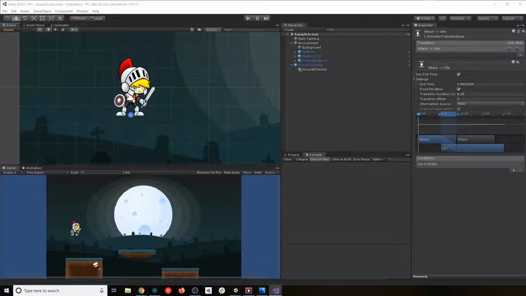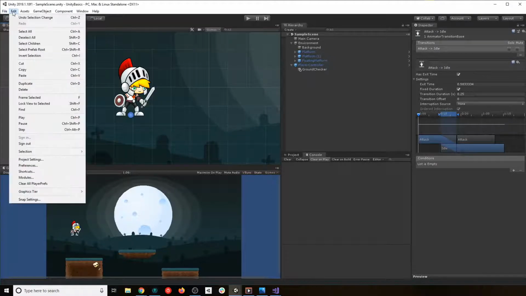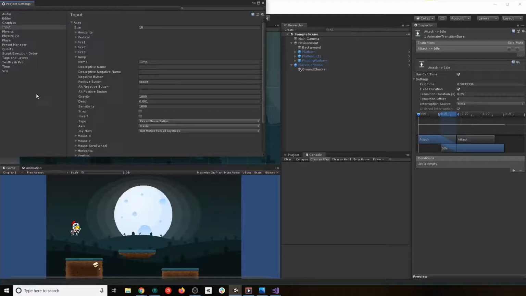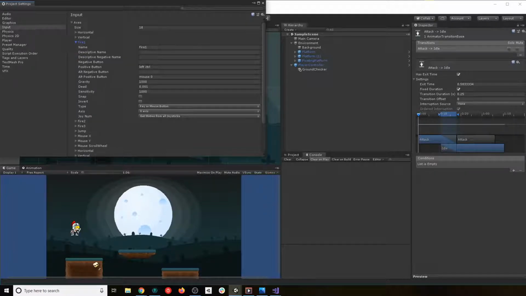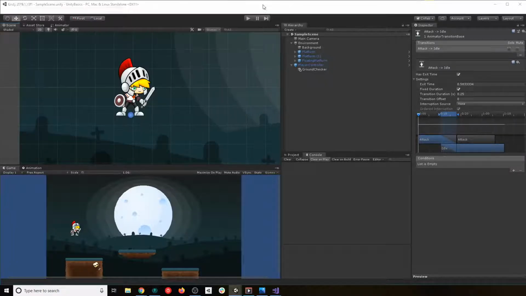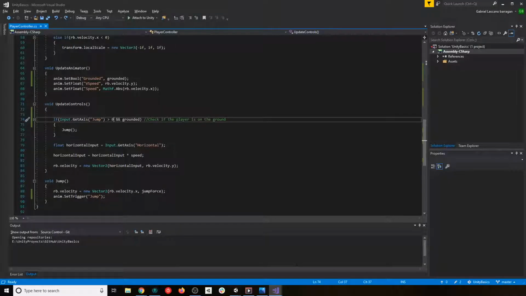So for our attack, what we want to do is we can probably also use one of our nice axes. So if we go here, input axis, we have these three nice inputs that exist. This one is called fire one. It's the left control or the mouse, basically. So we can use that in our code. And if you guess where this should go, you got it right. It has to be here.